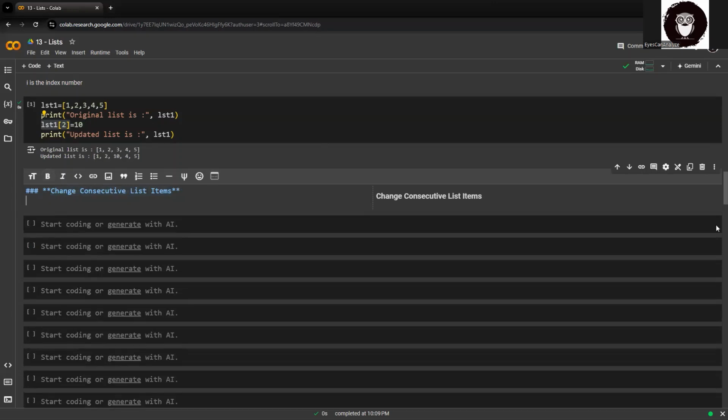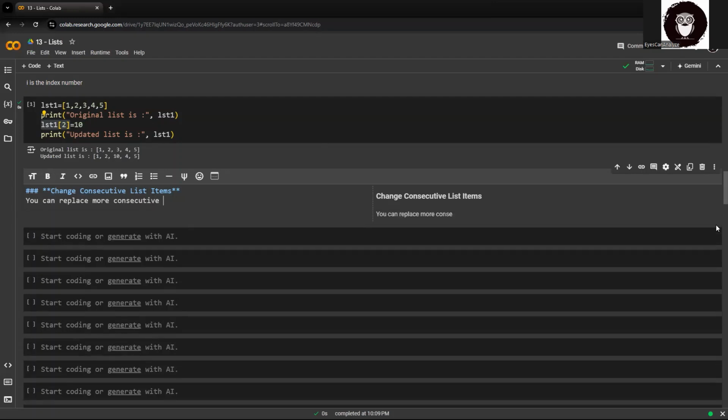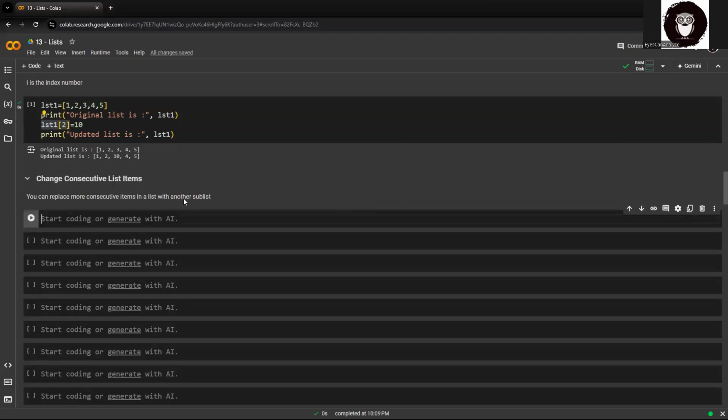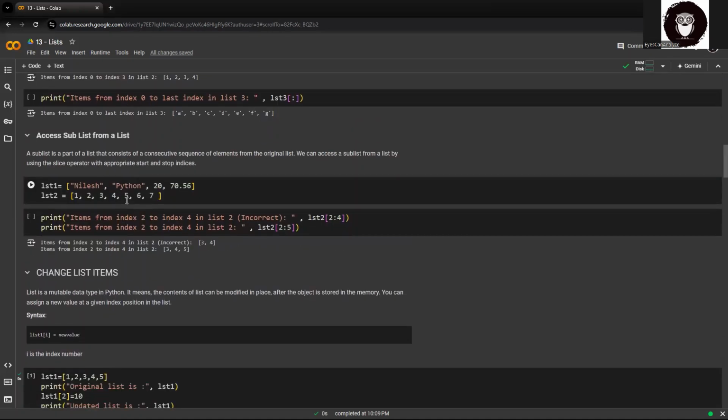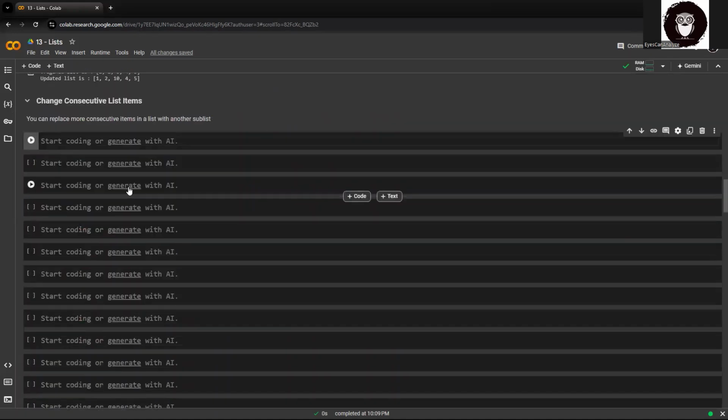You can replace more consecutive items in a list with another sublist. So I can take a list and modify it to have another list. How can I make these changes? Let me take an example for this as well.